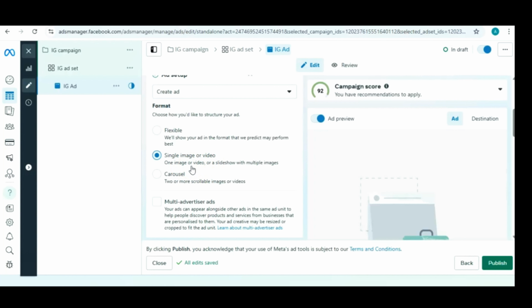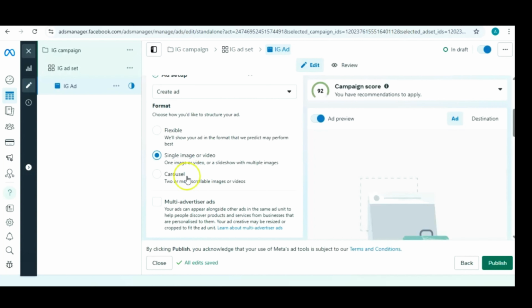Now using a video or slideshow is going to help you reduce your cost per result, yes, than when you use a single image. Once you use a single image, it's not going to give people more options to see more about your product. That is why it is advisable to use a video or a slideshow with multiple images, to ensure that you are getting the attention of people based on the product or whatever you are advertising.